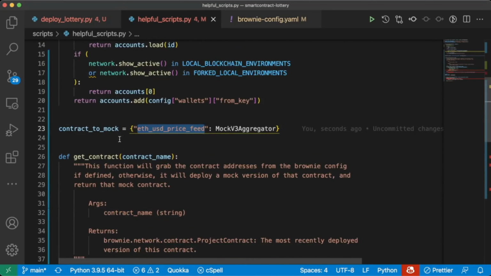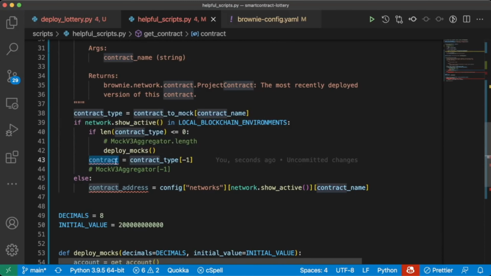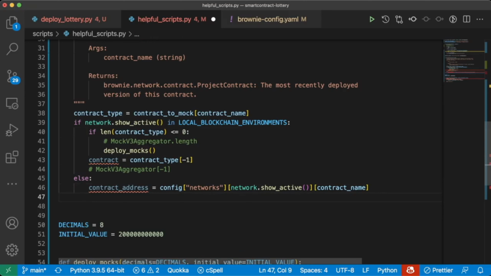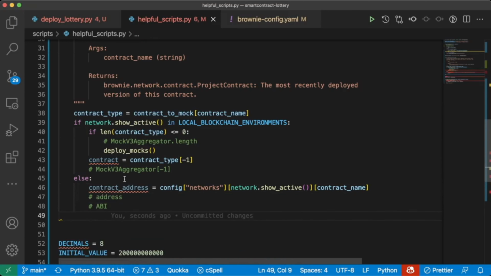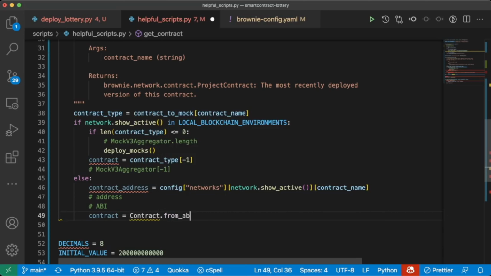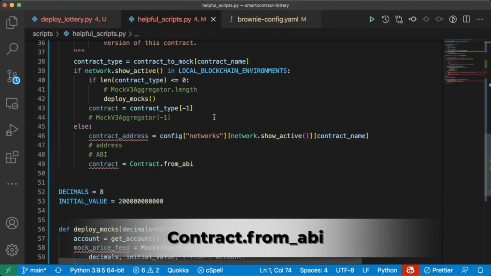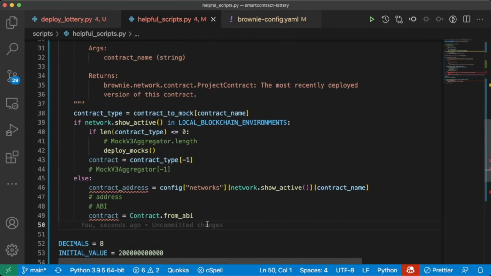And the way we're setting it up, it's got to be the same as what's in our contract to mock dictionary here. So up here, the way that we did it was we actually got the contract because we had its contract type based off of Brownie. For here, we're going to have to interact with the contract, getting those two pieces that we always need, which are going to be the address. We actually have the ABI from our mock v3 aggregator type right here, and we just got the address. So we can create this new contract type by saying contract equals contract dot from ABI, and this contract package can be imported right from Brownie, and it has this function from ABI that allows us to get a contract from its ABI and its address.